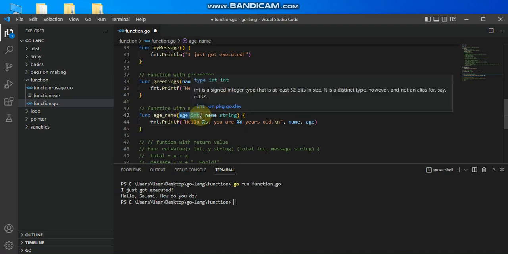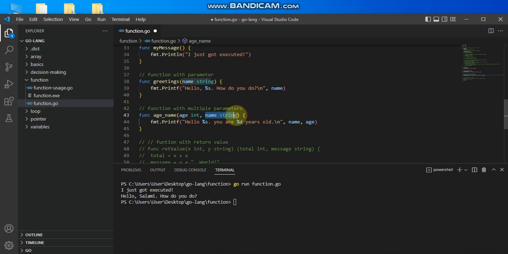The type together with a variable name, then the type together with a variable name. So I have my formatted printf, then it says hello, then format specifier, the placeholder for this string, the first argument here, which is name. Then you are, format specifier for digits, placeholder, years old, which will take the age that the user has already passed in here.